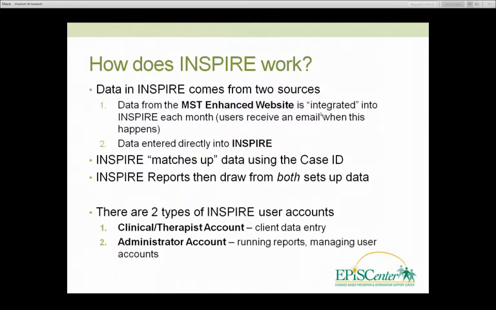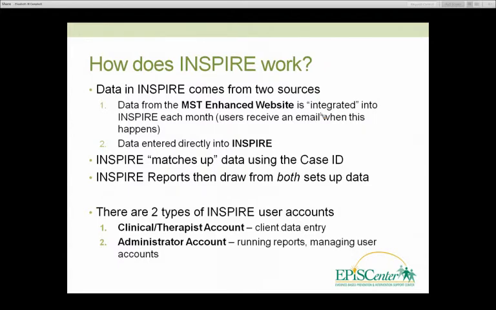So that's where you go in to enter enrollment and discharge data and so forth. The other type of account is an administrator account, and that login gives access to the screens where one would run reports or manage user accounts. And so if you have both types of accounts, you'll have 2 separate logins.